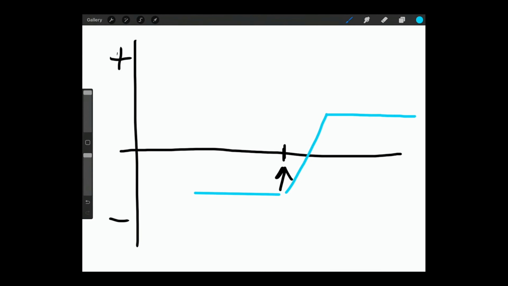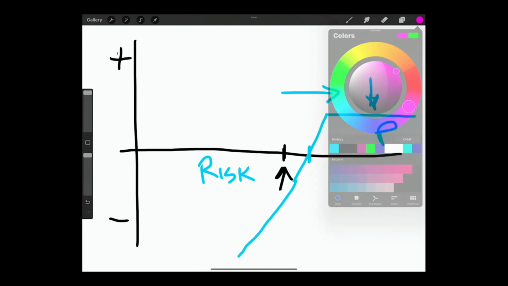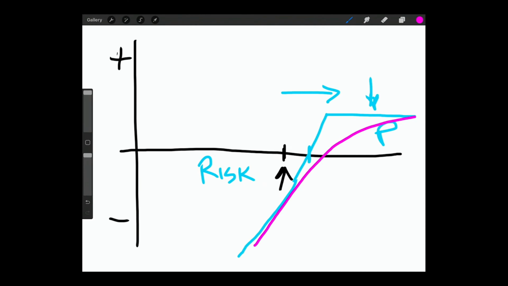So you're going to be sitting outside, and you need to get inside here, because that's where the profit lies. That means that you need price to go this way, bullish a little bit, until it gets to a point where it's break even. This break even point is the point where you overcome the risk. Now, the premium, when you first get into a trade like this, is going to look something like this, right? So cyan line is your intrinsic value. The magenta line, that's your extrinsic value.